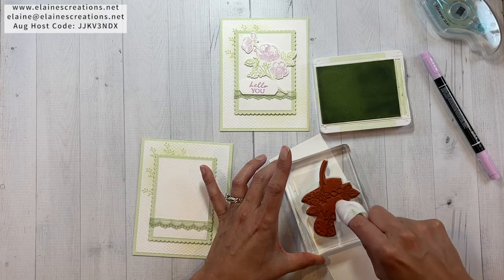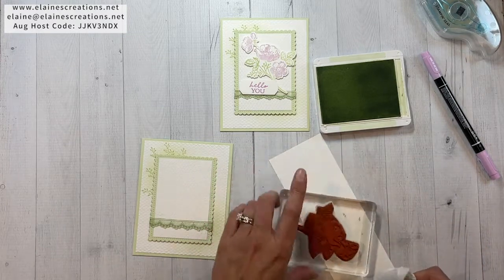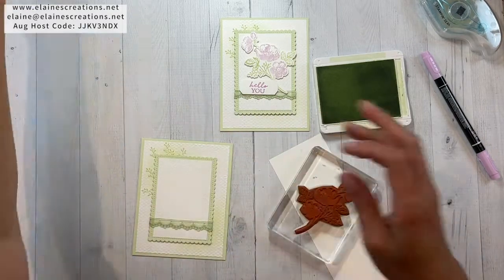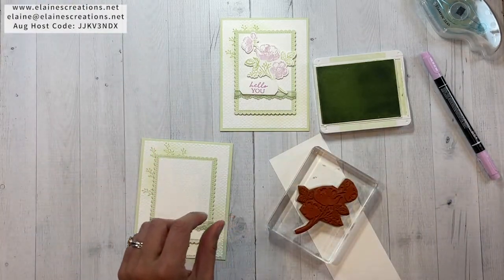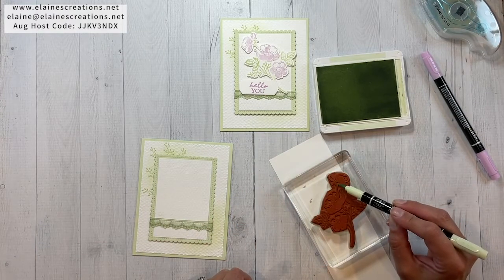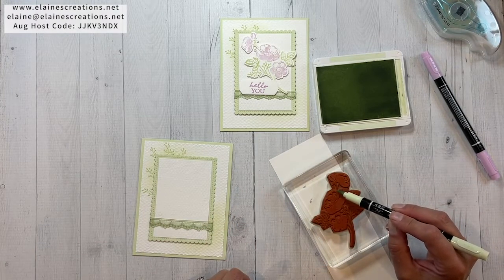Okay, I think I've got the flowers cleared off. There's a little bit more right there. And if you need to touch up, you can go in with the marker, like I think I need more right here.